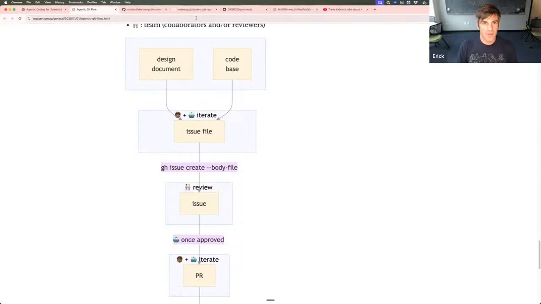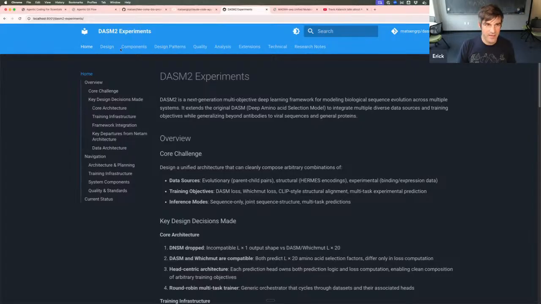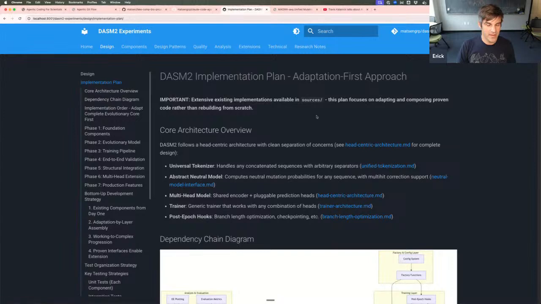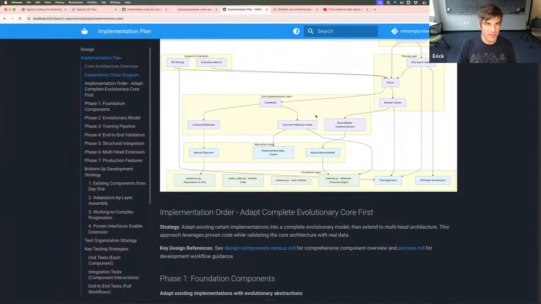So these planning documents, in this case, are not that complicated. It's a single markdown document. They can also get quite elaborate. This is our flagship project right now, and there's a whole series of Markdown documents that are built into this big wiki, which is rendered by MkDocs. It goes on and on about how we plan on implementing the next version of our software.